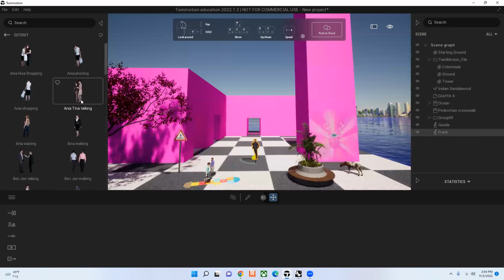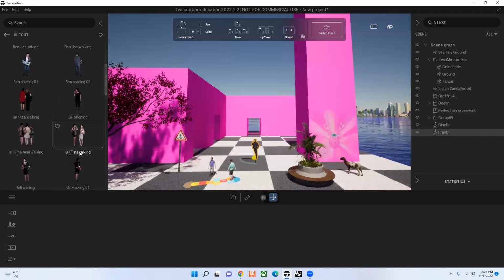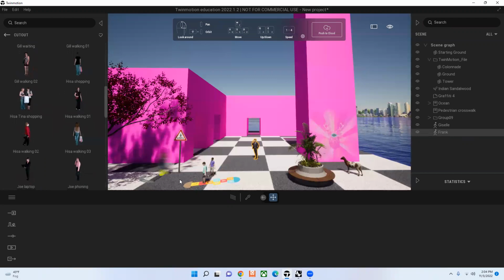Or cutouts. They're not gonna move, but still great for a still animation or a still rendering, because Twinmotion can be used for renderings as well. And when we get back from the break, I'm going to show you guys how to start animating and making things move and getting rid of this background. But yeah, this is a great place to stop. Just keep playing around with your scene.